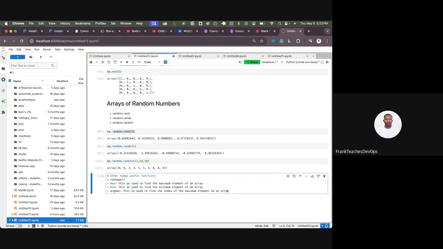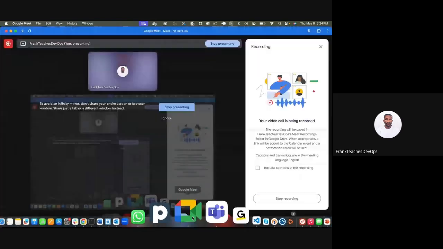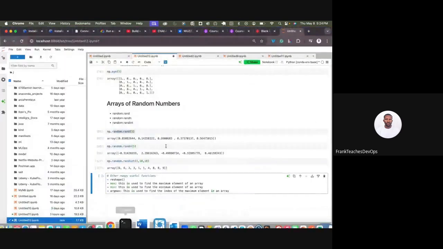When we say index, we mean the position. Index is the position, aka position, the position of the maximum elements in an array.